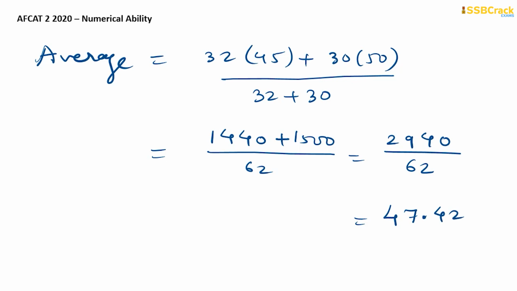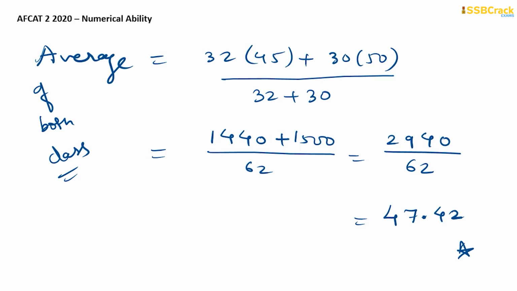I have rounded up the second place of decimal, there you will get 419 something, by division. So you can reduce by 2's table and try to get the final answer, and this comes to 47.42. Alright, so this was the average of both classes calculated based upon the average of combined quantities formula.